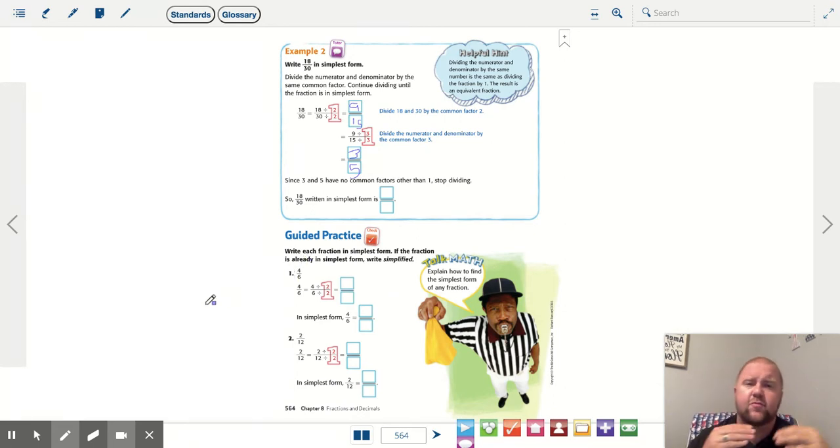All right. So let's look down here at our example for 4/6. So we're dealing with a smaller number, right? 4 and 6. And this one, you may not have to sit down and write out all of your factors and just say, all right, 4 and 6, I know it. 4 and 6 can both be divided by 2. So that would give me the answer of 2/3 for simplest form.